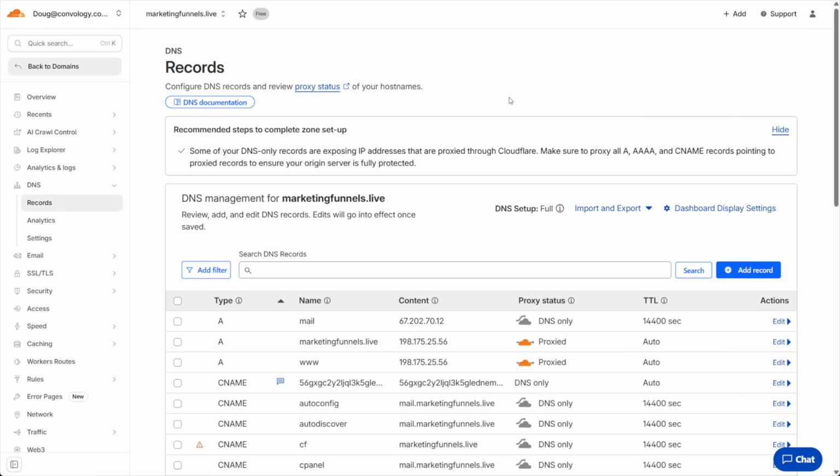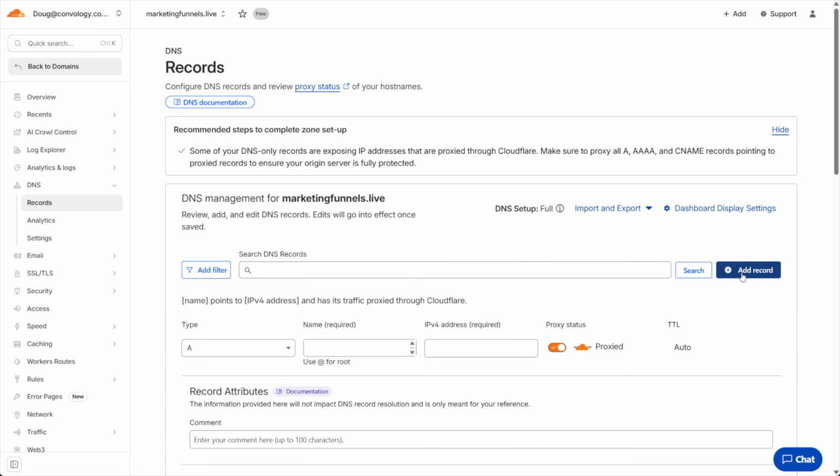I buy all of my domains and manage all of my DNS through Cloudflare. I feel like it's the industry leader. It's not the easiest interface, but adding records is pretty simple. So follow along, it's going to be relatively the same. You're going to find your DNS records section. You're going to find a section that has things like A records and CNAME records and text records. Awesome. You're going to click Add a Record.